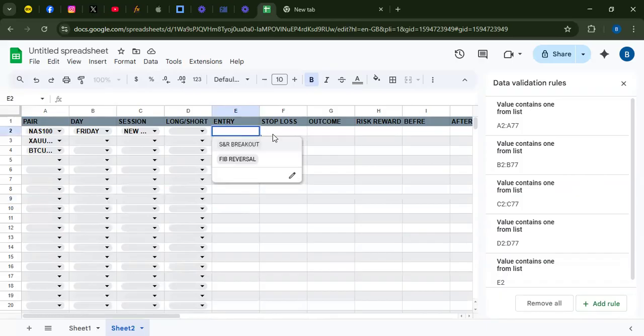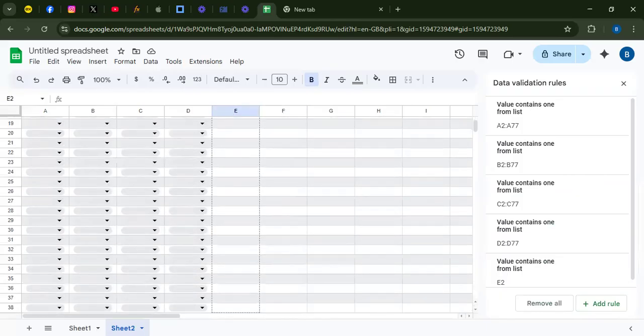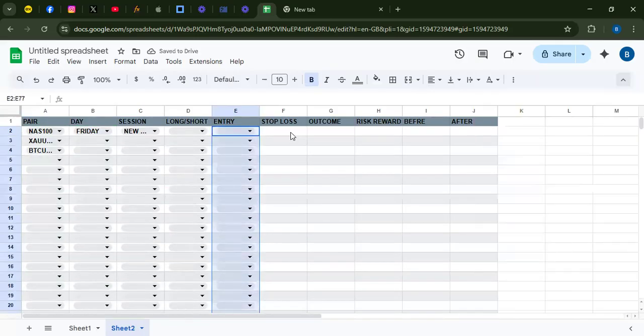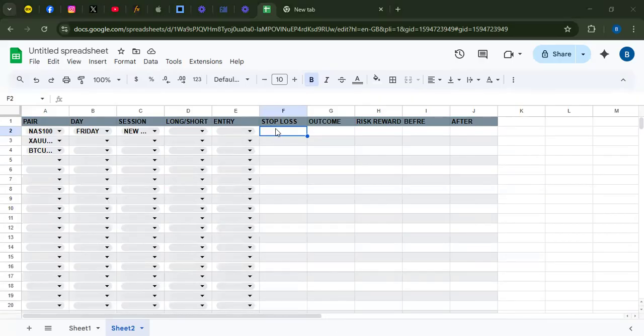Then you do the same thing. You click and you drag all the way down like that. On stop loss, this part you have to be typing every stop loss that you insert. Let me just open my TradingView so that you can be able to guide each other on how you do things. If your stop loss, for example on gold, is at 3,700, you just type 3,700, the price that the stop loss is at on your TradingView.